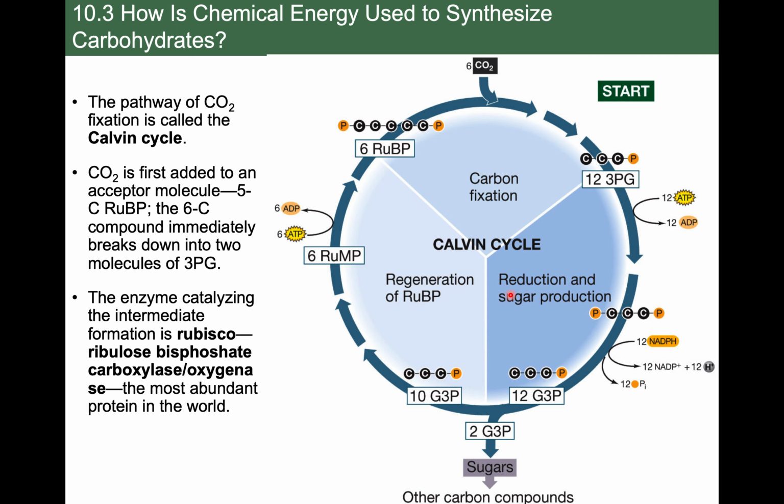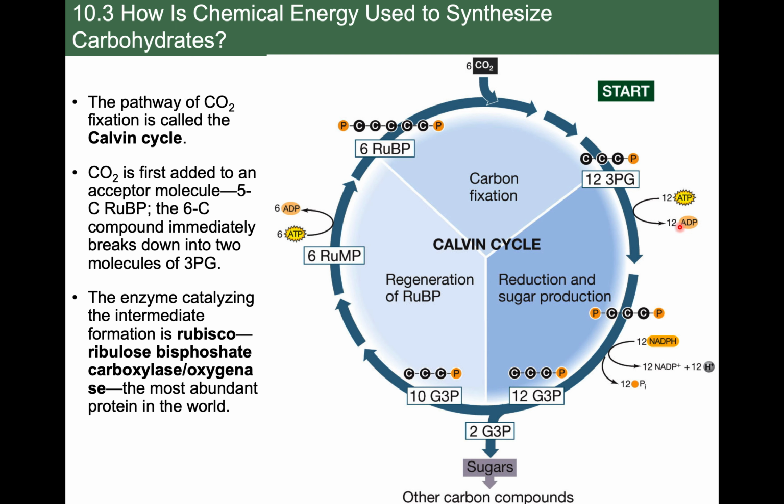Then we are going to actually produce the sugars that are going to be coming out of the Calvin cycle in the second part. And the sugars that we're making are not glucose initially. They're just these little 3-carbon sugars called G3Ps. Okay. So we're going to get a couple of G3Ps out of the Calvin cycle, and then the third and final part of the cycle is just regenerating that starting material.